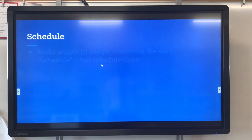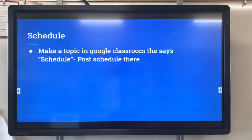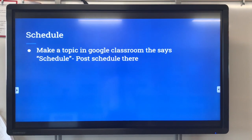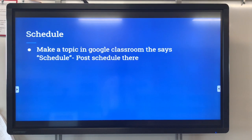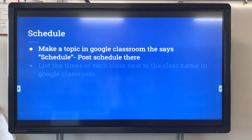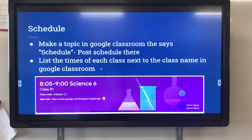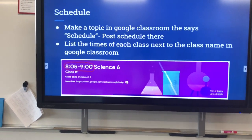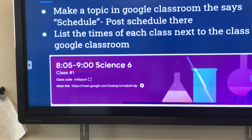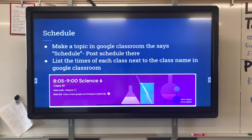And then scheduling our schedules to help them know what time they have each class. A couple ideas here: you can either make a topic in Google Classroom that says schedule and post a schedule there. That way it's always there. Or you could list the times of each class next to the class name in Google Classroom like this. So in Google Classroom, each class would have the time and the class name next to it, so the students will be able to know that way. That's it.